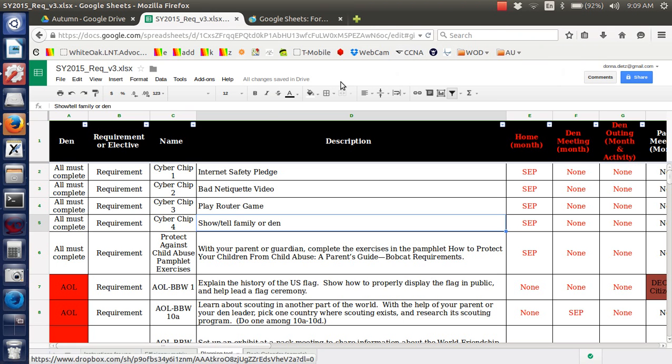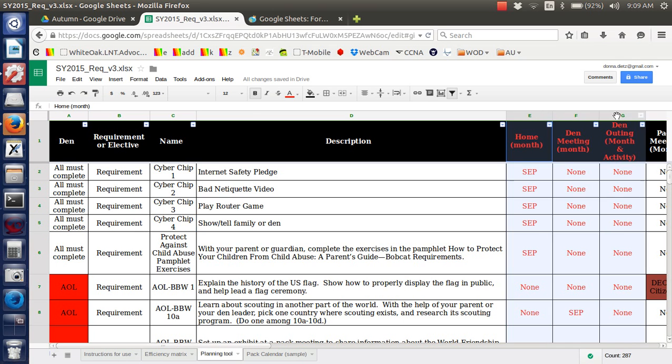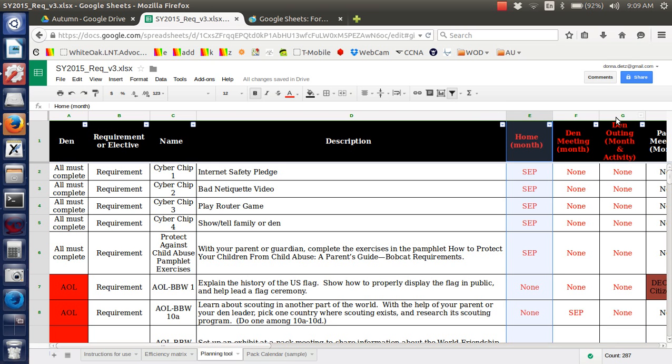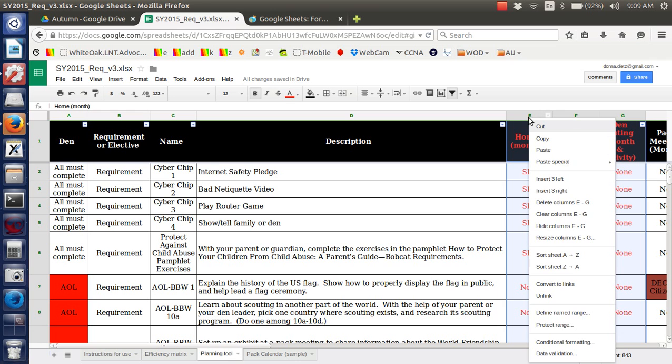I think I showed you hide and unhide rows and columns, but I'll just show you again to make sure I showed you. What if I want to hide these, for example? I clicked on one column and then I hold control while I click. Ah, that's multiples. Okay, so I did lie to you. If I click on one and shift click, I'll get all three of those. So control click if you want them to not be continuous, but shift click if you want them to be continuous. And then I'm going to right click and I can say hide columns.